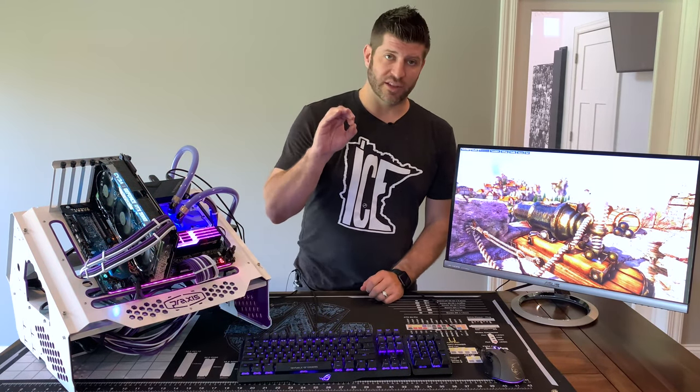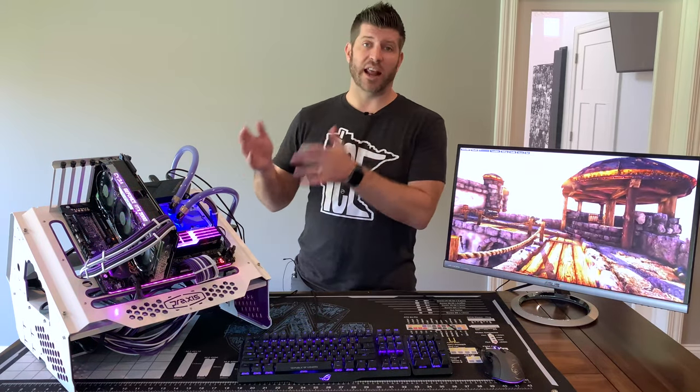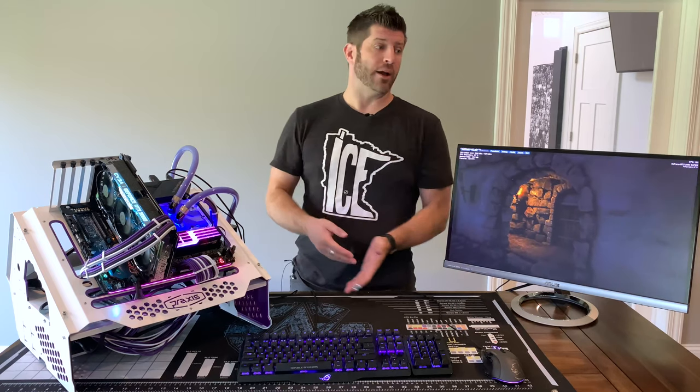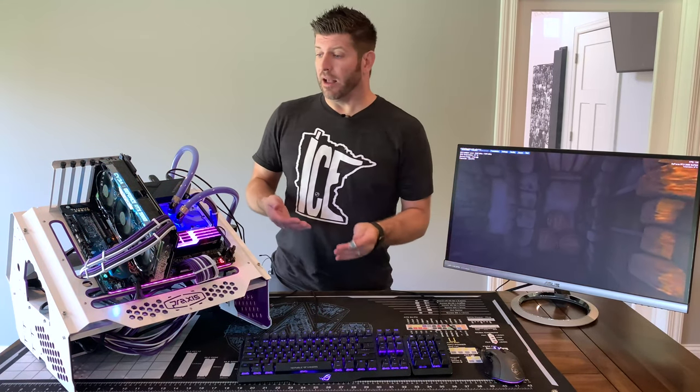I mean, for that kind of a price, you're getting a lot of value, especially when you consider the next step up is a 2080 Ti, starting around $1,200 and going north from there. I personally don't see the value in that any longer, especially when this can handle about everything. You want high refresh rate gaming for competitive nature? You got it. Go buy yourself a high refresh rate 240 hertz screen.